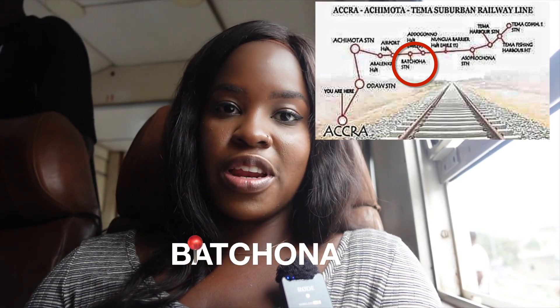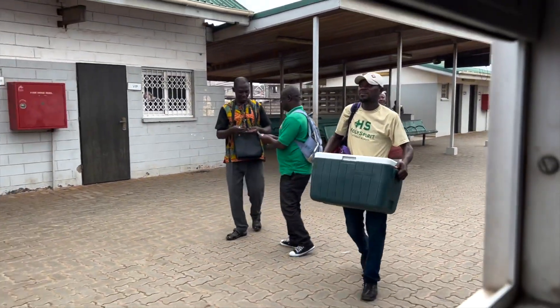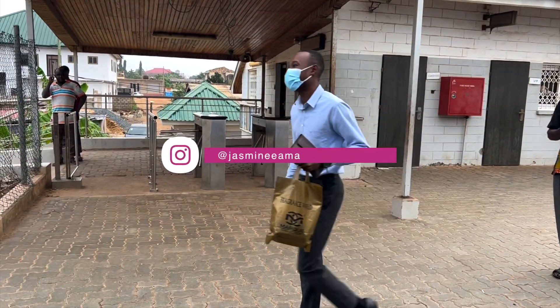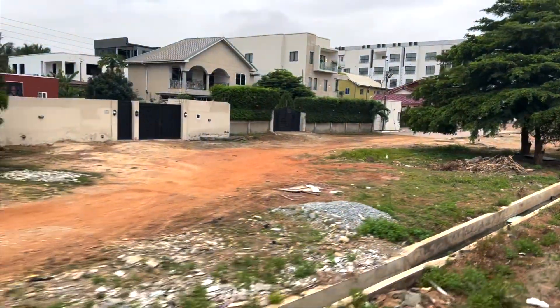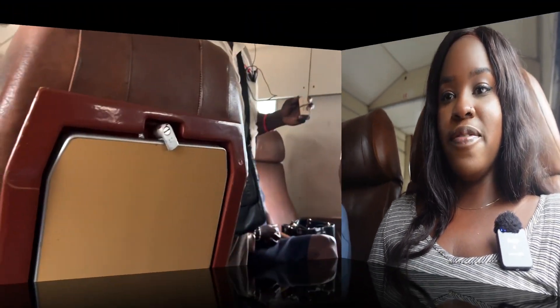We've made it to our fourth stop — Botchona station. This is a proper station with a sign, seating, an entryway, everything. I noticed a few houses with their gates facing the train line, which is interesting — I wonder whether they were built before or after the tracks, because aside from anything else it must be super loud. Still really enjoying the ride though — just relaxing and watching the world go by. Spending a day on the train just for fun would be lovely, especially with kids.